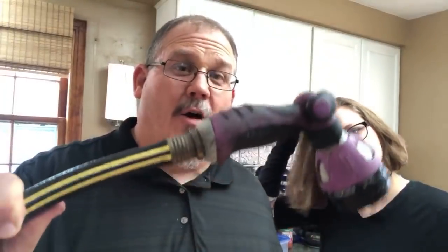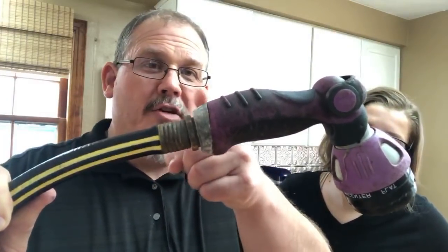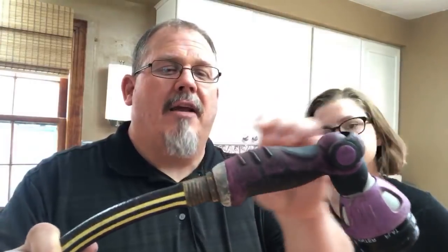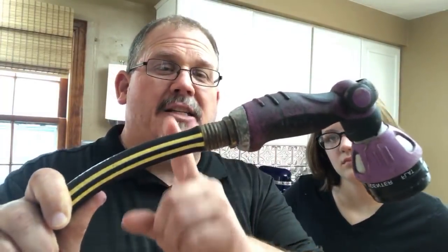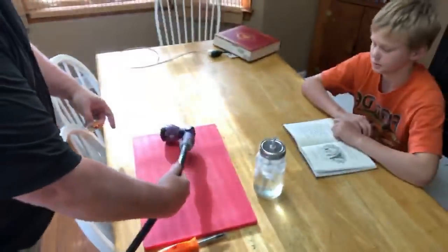This hose has been the bane of our existence. We left it outside over winter time and this metal fused to this metal — it's so rusted that not even WD-40 would get it off. We want to save the hose and make it usable again. We have a connector right here that we're going to use to make this a brand new hose. Katie, if you would switch and run the camera for me — we're going to start with Heather's cutting board.